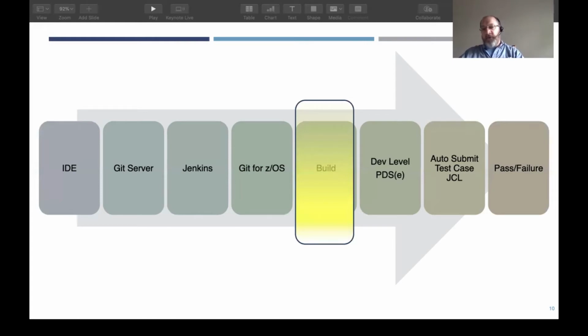And when that's done building, you could actually auto submit a test case JCL, and then that JCL can run and we can have a notification back. That pass/fail part is still in the works. But it could look at what the return codes were, send it back, and tell the developer back at the IDE it failed, or if it blew up or whatever. And the JCL, everything with that package, that program, the source, the macros, the COBOL, copybooks, everything is all in there.